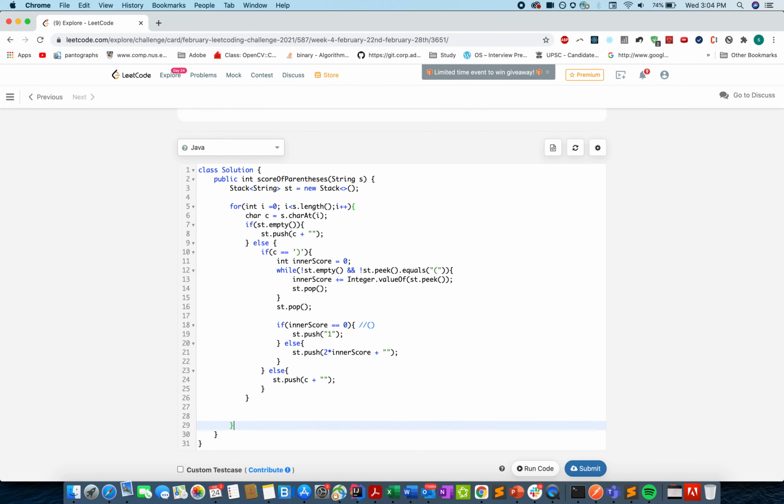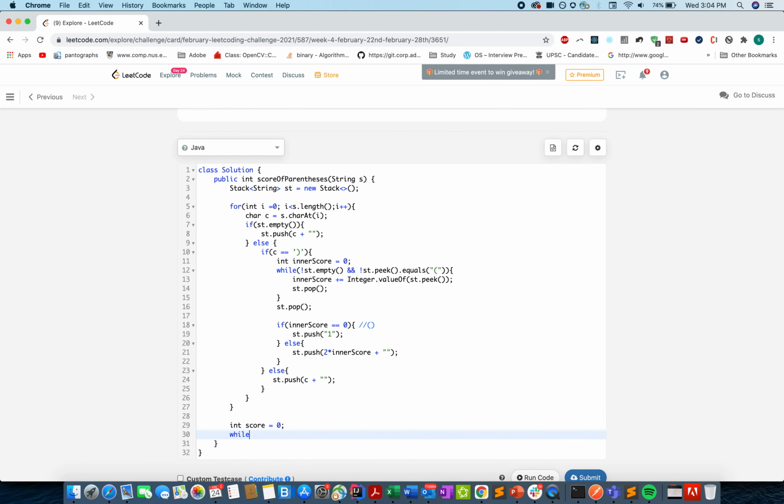And once we are done with the iteration over all the elements, we will calculate our score using whatever integer values are present in the stack. Till the time the stack is not empty, we will calculate the score value using elements from the stack and st.pop.